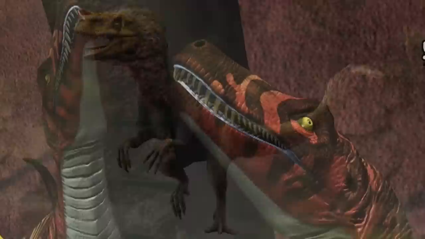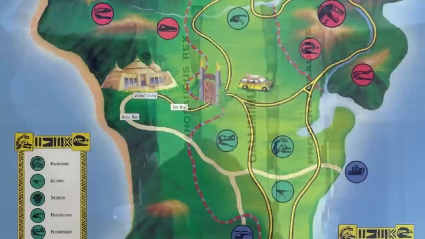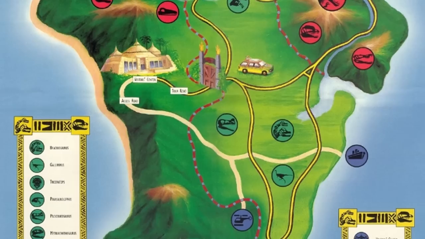Now, the Procerato and the Metria are actually interesting to note because we also get to see them make appearances as embryos in the movie during the heist scene. So with paddocks being built on the island and a small name cameo being in the first film, it's kind of hard to question whether or not they would have been intended for Jurassic Park. InGen definitely had plans for them.